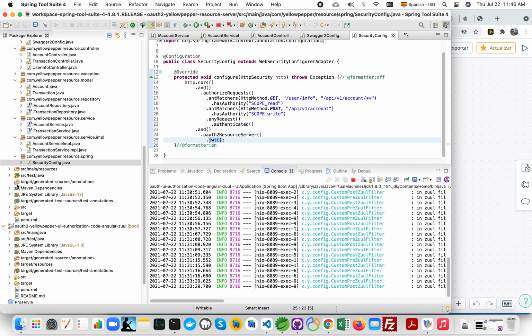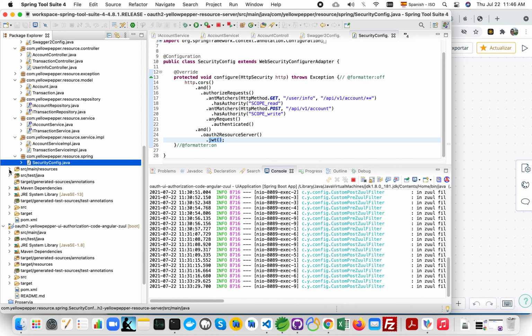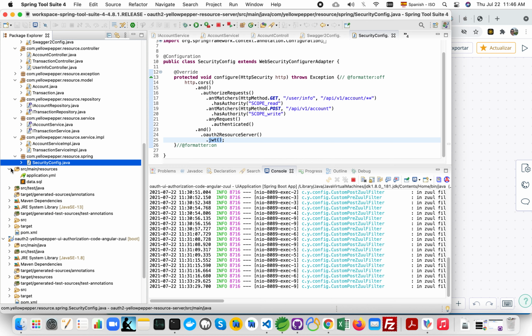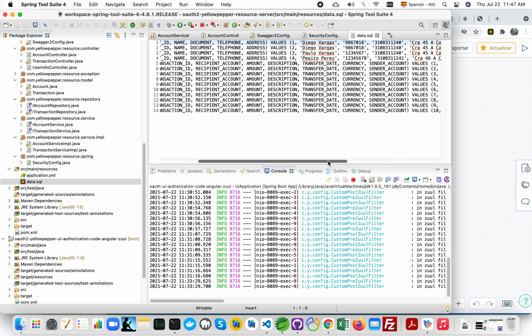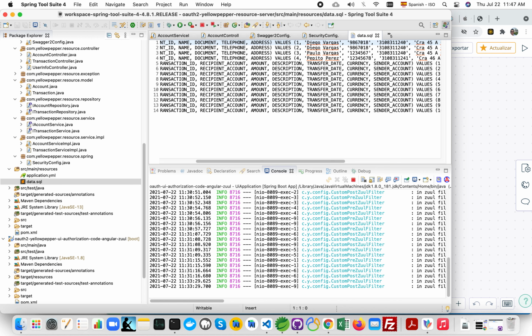Also, I created some dummy data over here since Spring Data by default reads this data SQL file, which will basically generate the basic model. In this case, I created 4 different accounts. 2 of them are my own accounts, and they're based upon the document.